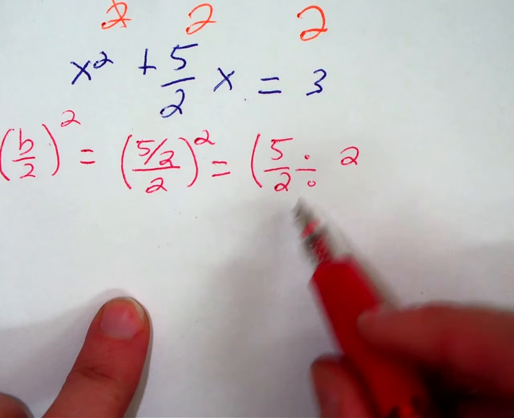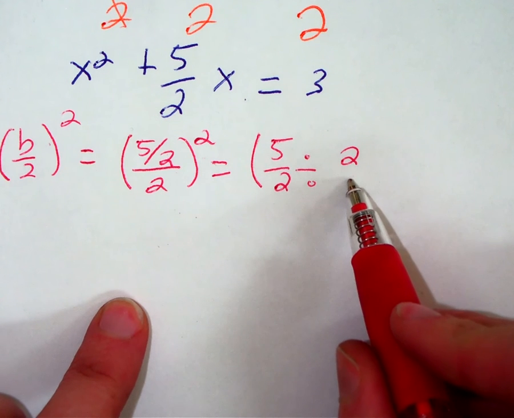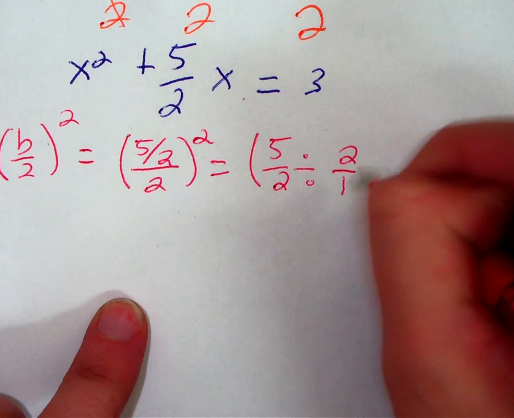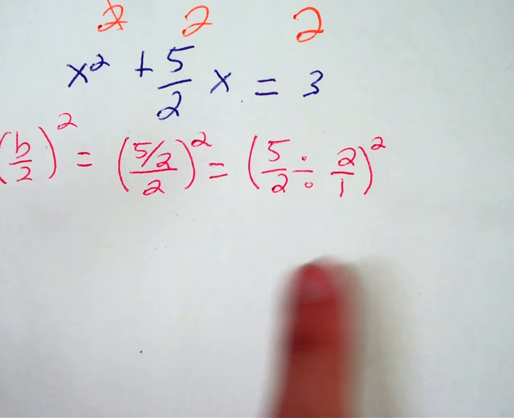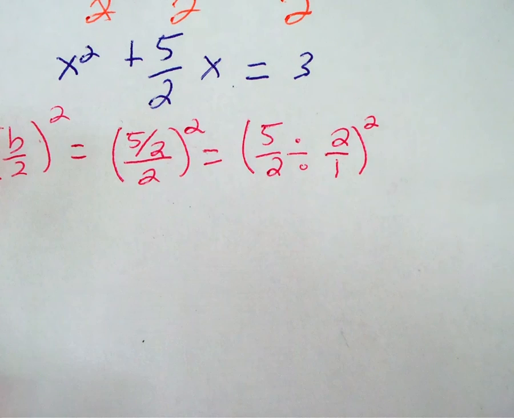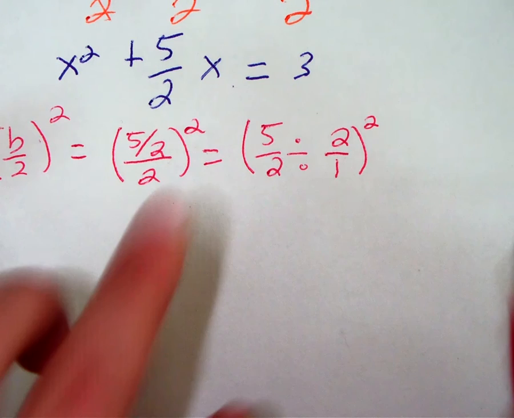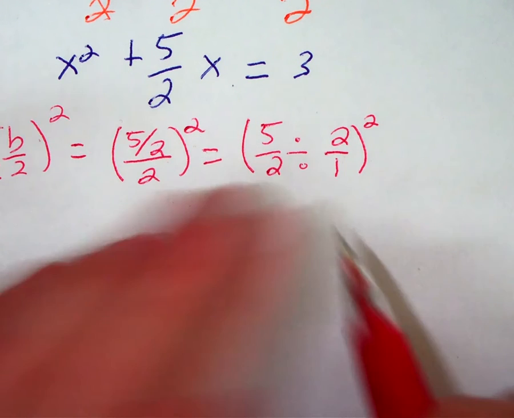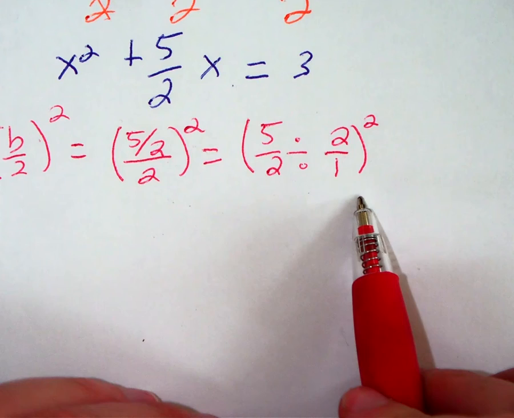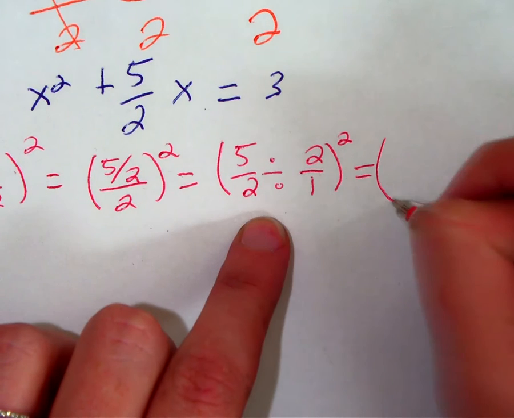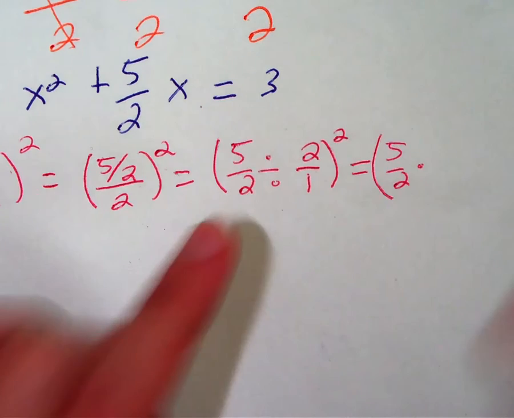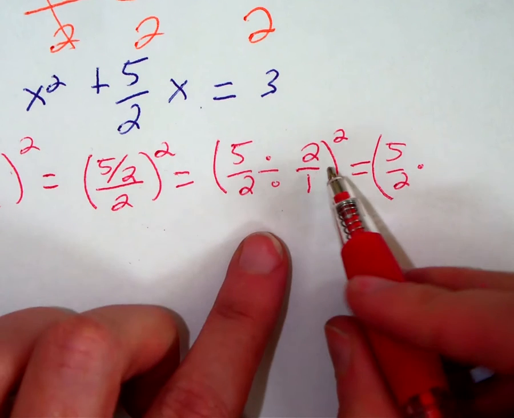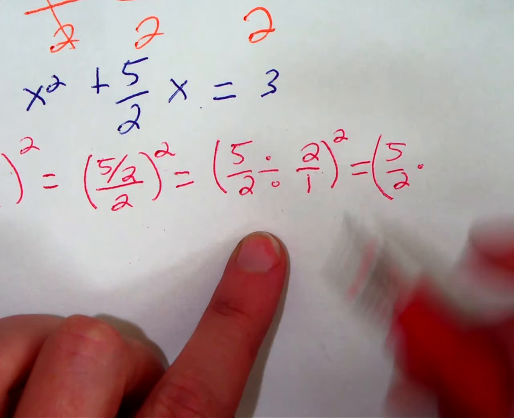Okay, since I have one fraction, I'm going to go ahead and change 2 to a fraction, which is secretly 2 over 1. So I'm going to rewrite it like this, and I bet you guys know how to divide with 2 fractions. How do you divide with 2 fractions? Oh man, you guys are so smart. Yes. Okay, so I have a little catchphrase for this. What I like to say is keep, change, flip. So we're going to keep the first fraction how it is, so I'm going to keep it as 5 halves. We're going to change division into multiplication. And then we're going to flip the second fraction, so 2 over 1 will flip into 1 half.